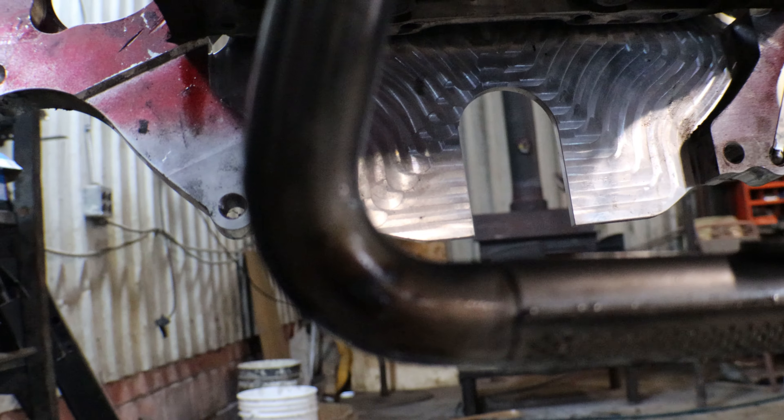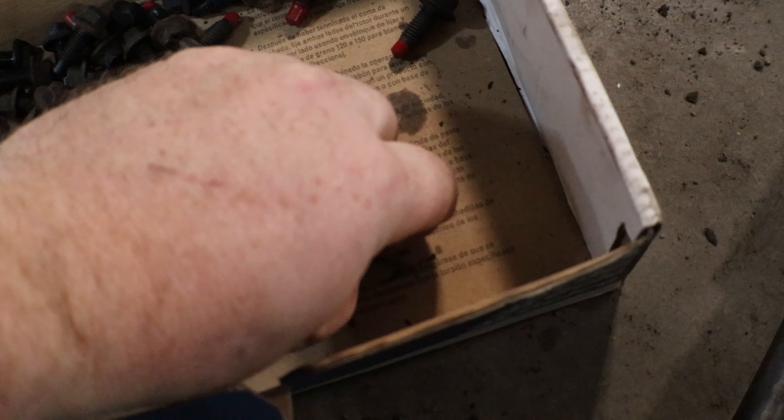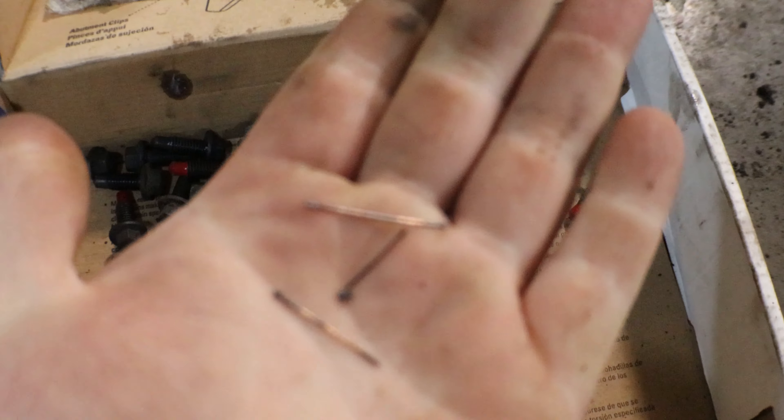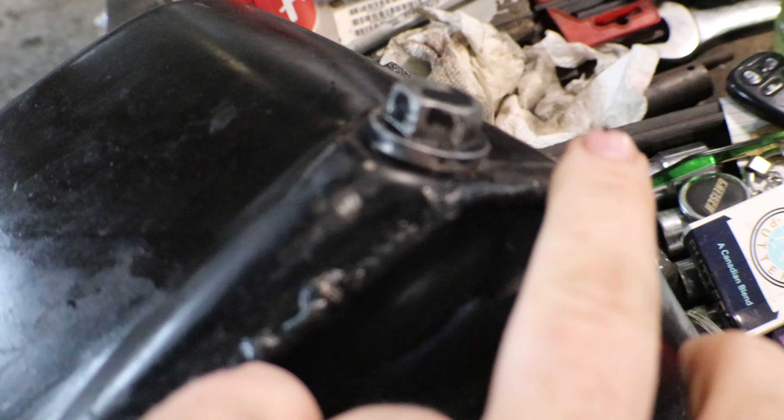Alright, we got our pan off — not exactly what I like to see pulling an oil pan off. This pickup tube has had some welding hit it, and we also have a bunch of MIG wire down in the pan. Luckily the engine was never fired up, so no wire could have got sucked up the pickup tube — but still not great to have MIG wire in the bottom of your engine. We found it was leaking here, here, and over here.